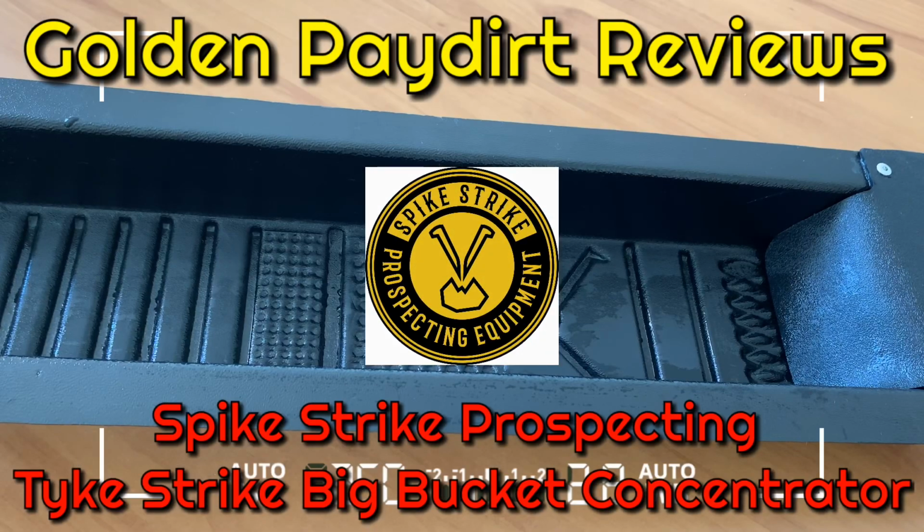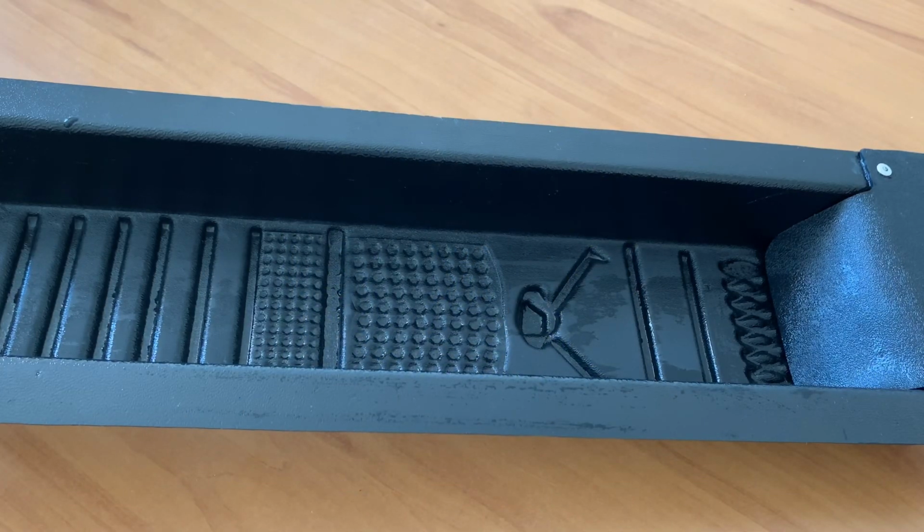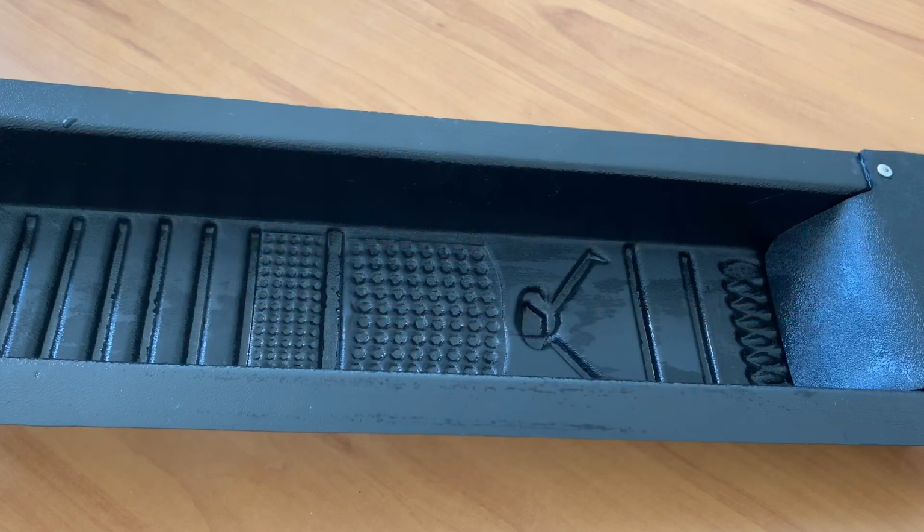All right, guys. So what I got here is the Spike Strike Tyke Bucket Concentrator. And I just wanted to give a little insight before I show you the video real fast. I'm going to be basically reviewing it because I have a bag of paydirt I'm reviewing in the same video, and it's a guaranteed 1 gram bag. So I'll know if I miss anything from running it on the concentrator, because it's supposed to have 1 gram. So let's check it out. Let's get that run. But I want to show you guys real fast some specs on it.